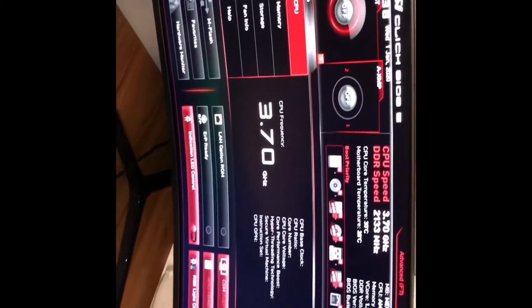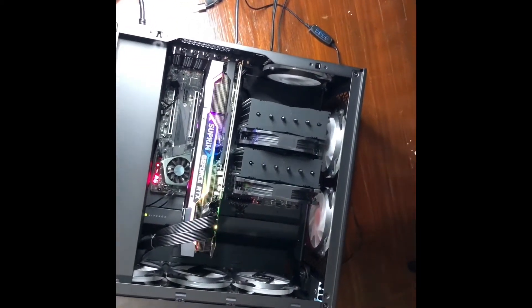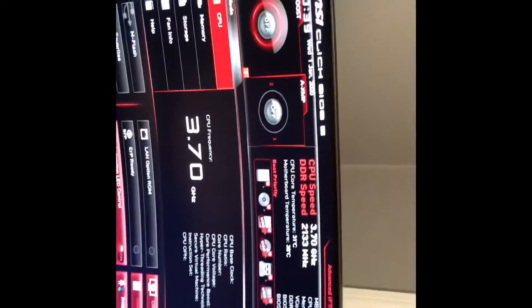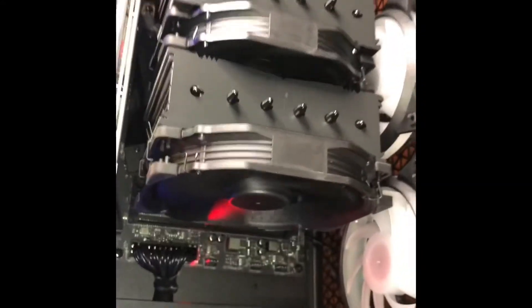Right now I'm in the BIOS and I'm happy to be here. There's really nothing I want to do in here right now — I just want to install Windows, so I'm going to put my Windows 10 copy in and install it. I don't care that the RAM is only at 2133 MHz right now. CPU temps are good considering the Noctua cooler — it blows a lot of air. I turned off all the other fans, and I actually think those fans might be bottlenecking the airflow from the Noctua. The amount of air coming in when this thing was running is insane.